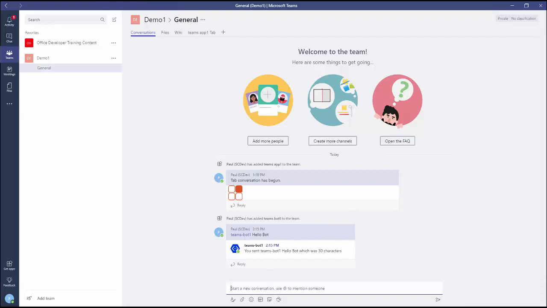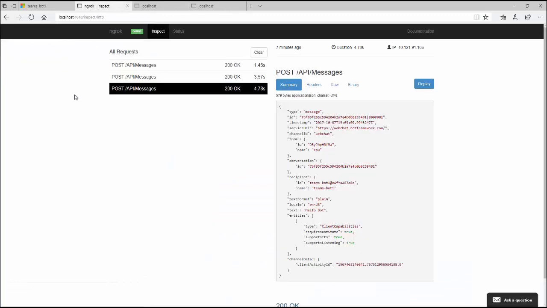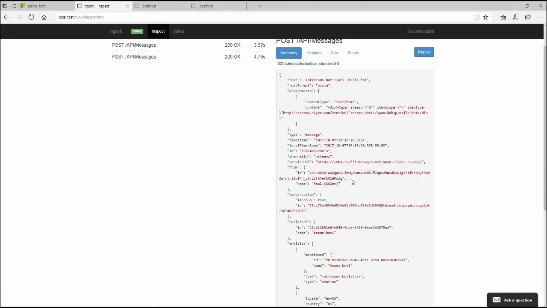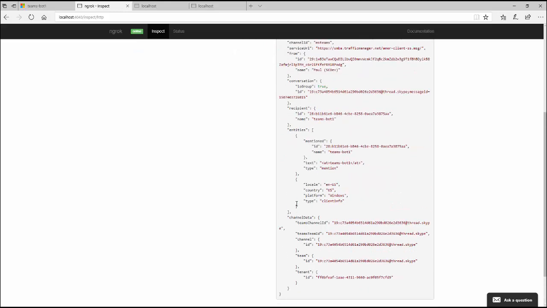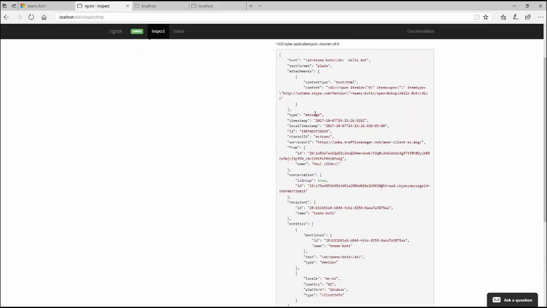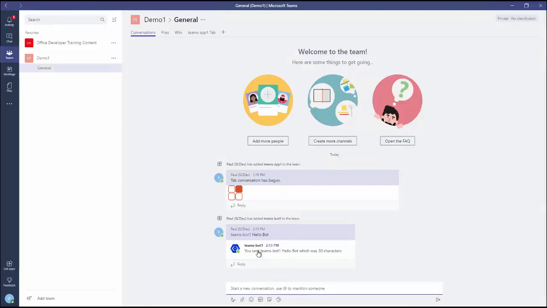And so, again, this is one of the benefits of having the ngrok tunnel running here. So if I go back to here and look at the most recent one, you'll see what ends up happening here is I had to do an @mention. And so you'll see that in the text, here's the content. You'll see I end up with a rich text, the hello bot. So what's being passed to my bot is this raw scheme of content, which happens to be HTML plus the @mention. So there's some work we can do to find out what the actual words are that were sent to me. But the point being, I have now connected a bot to Teams.